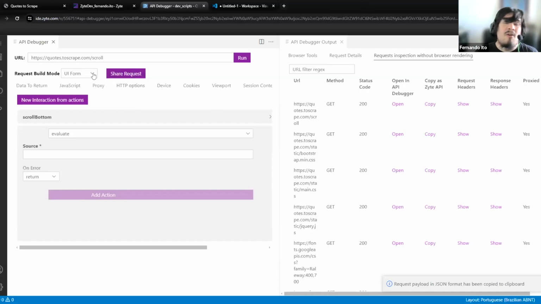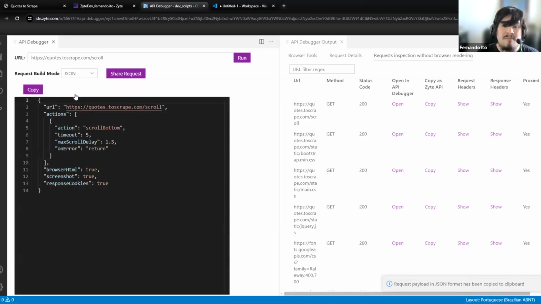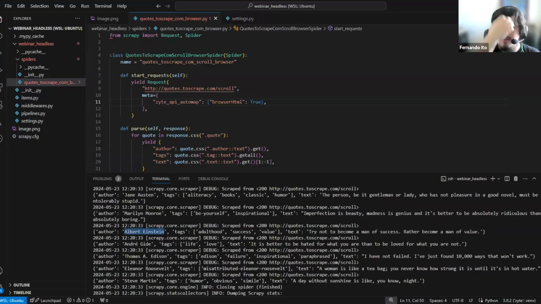And right now, how to finish it off? How can we just transplant this back to the spider? This was all done using the UI, right? There is also a way to get everything that we just did to JSON. And this can be transplanted directly to your request and curl to the Zyte API, or you can copy and paste this. Let me go to the share here, to the browser crawler that we just had.